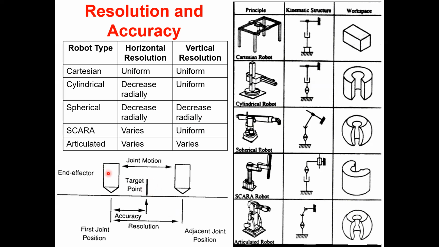So what you do is you give the smallest incremental command to the manipulator. And as a result of that, the end effector moves over here and locates its position here. So it doesn't go to the target point, but somewhere over here, because this is the smallest distance that the manipulator can position itself next to each other. So this smallest distance is what is called the resolution. So I really wanted to explain to you the difference between accuracy and resolution.